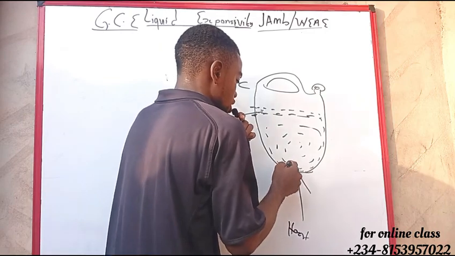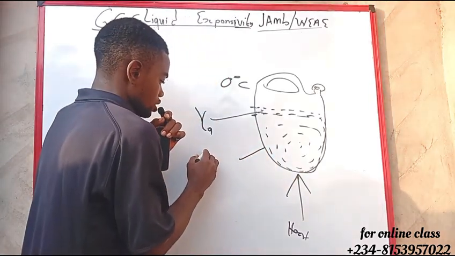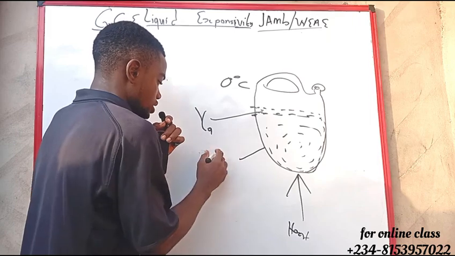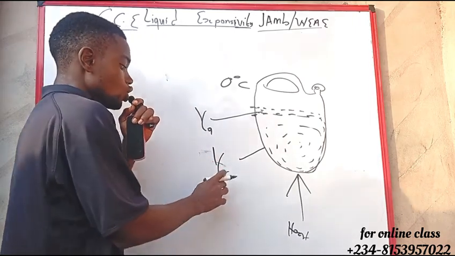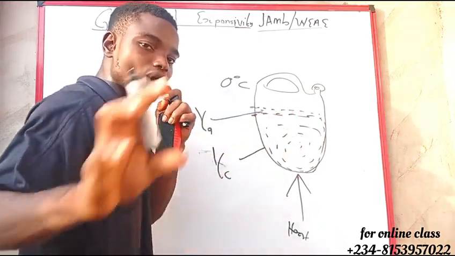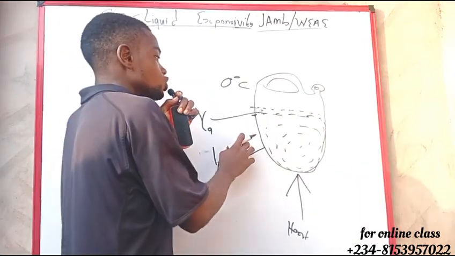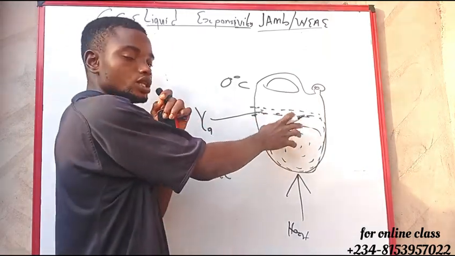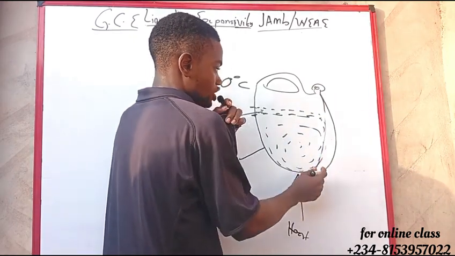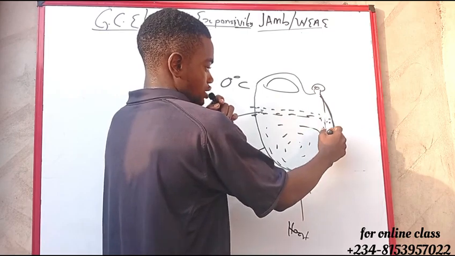While the rate at which this container is going to expand is what is known as the cubic expansivity of the vessel, represented in this form. Cubic expansivity of the vessel. Now, I'm trying to get the whole expansivity, because we want to know what happens. If you want to know the total expansivity of this liquid, you also add the liquid that expanded into it. If this vessel expanded to this form here, liquid has also entered here. Liquid has occupied there.